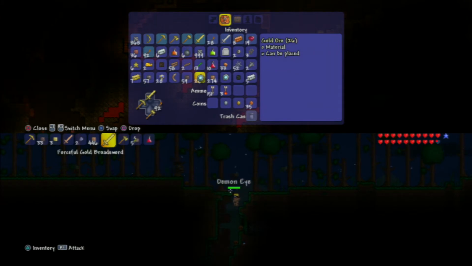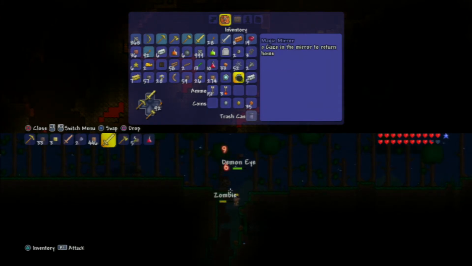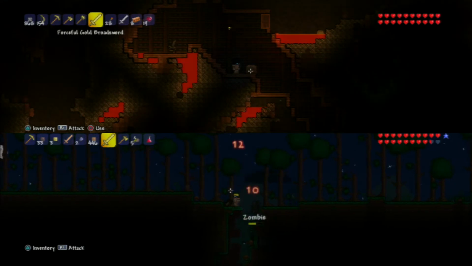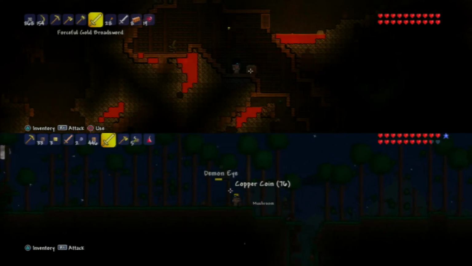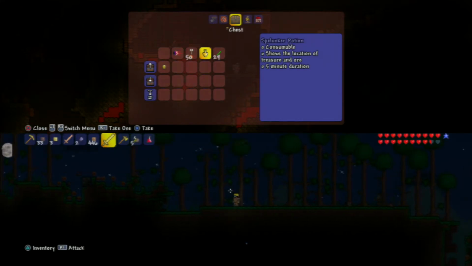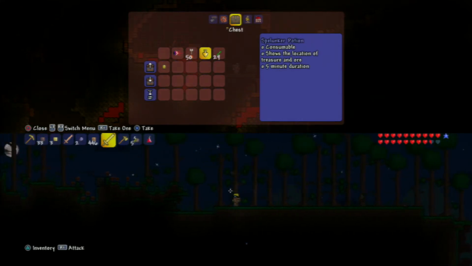Oh, yeah, I got one. Let's get rid of the stone wall. You need to give one to me when you come back up, okay? Okay. How did we find this place, dude? Sweet. Suspicious looking eye. Flaming arrows. Spelunker potions. And glow sticks.